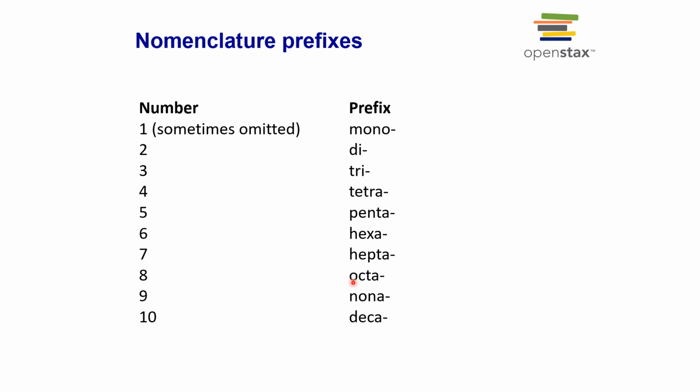So here is a list of at least the first 10. I mean, there are prefixes for beyond this. I don't think we'll have to worry about them. If we do, definitely you should ask. Say, you said write down 10. I wrote down 10. I don't have 12. So that's fine. I would probably give you that. But you can memorize these.